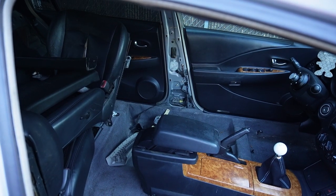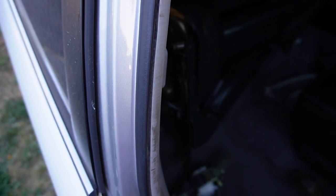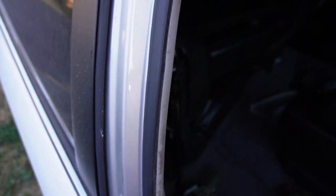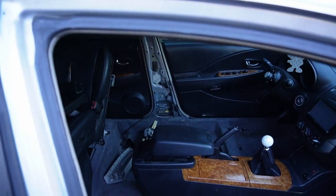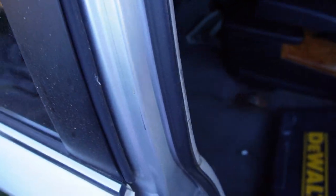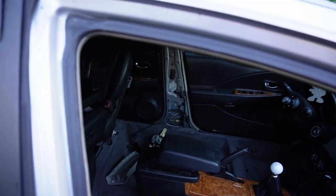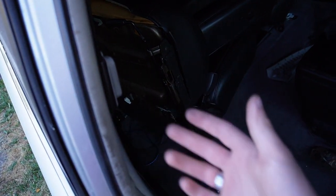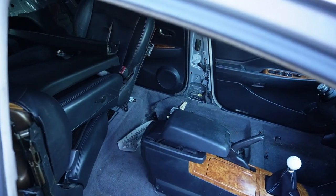So that is where we're gonna wrap up. Again, we got all this out. So that is pretty much the last of the tan stuff in the car, aside from this weather stripping. But obviously I don't wanna take that out, cause then there's not a very good seal for the car. And as we have seen from the last video, there's a bunch of ants and other bugs crawling in here. And apparently bugs are getting in here anyway, but I don't wanna make it any easier for them. So that'll be what we'll take out when it's time to actually start dyeing and painting stuff. And that's it for the tan stuff in the car. So pretty cool to see it without really any tan in it. And again, I didn't even know I would be able to get the seatbelt and all that out. I didn't know how big of a project that would be, and it ended up not being too bad. But I will stop rambling now.